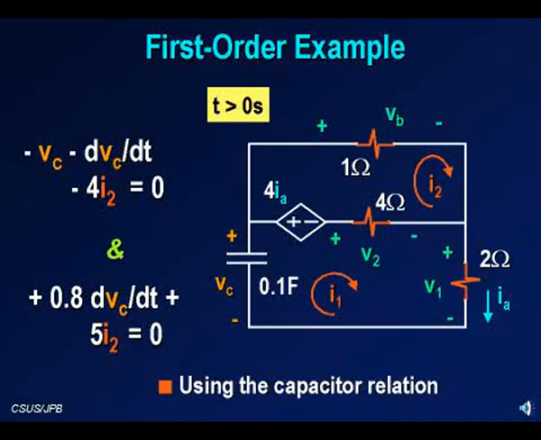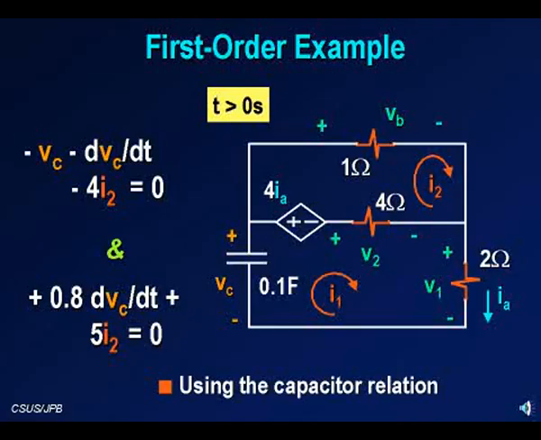So these are the same equation, except now I1 is no longer present because it's been replaced by minus 0.1 dVc/dt. Now this is a point where sometimes students get a little bit confused. We've essentially eliminated one unknown, I1, and we have these two equations. What I'm going to do next is solve for I2 in the bottom equation.